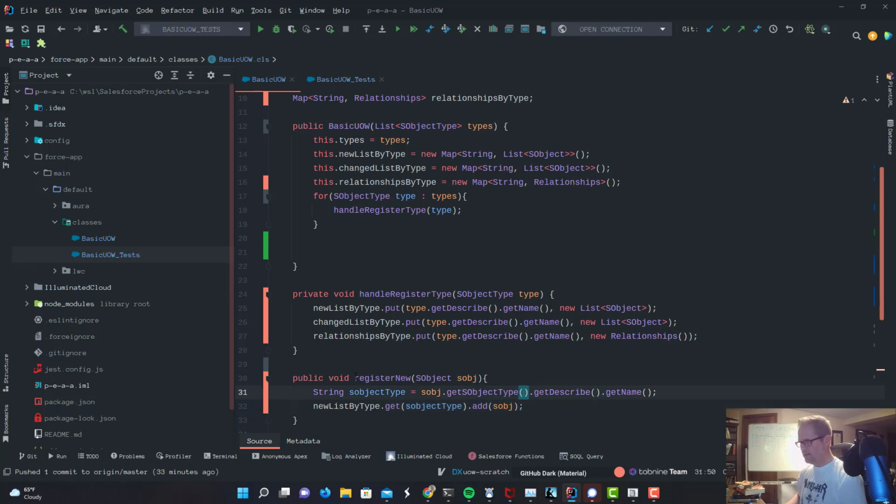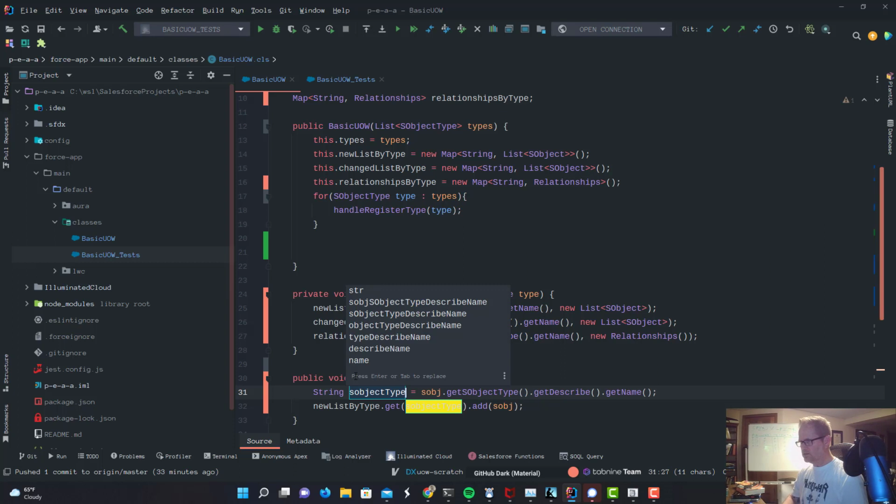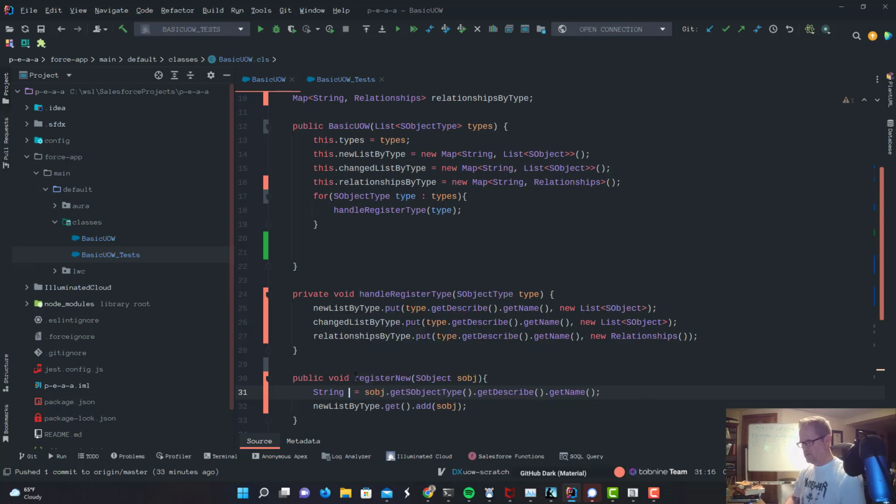And let me fix that one because I am almost certain that that is not going to compile. String. And what do we want to, and that was dumb. Instead of making it harder on myself, we'll just use IntelliJ. And I'm going to change that to S-obj type. And I think that will work for today.